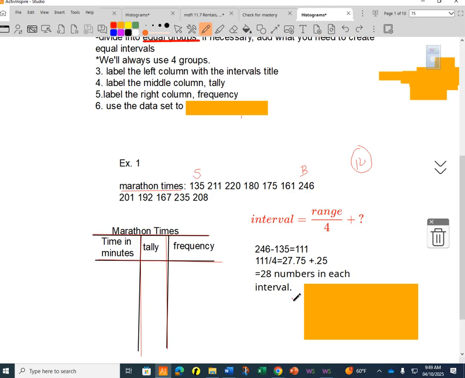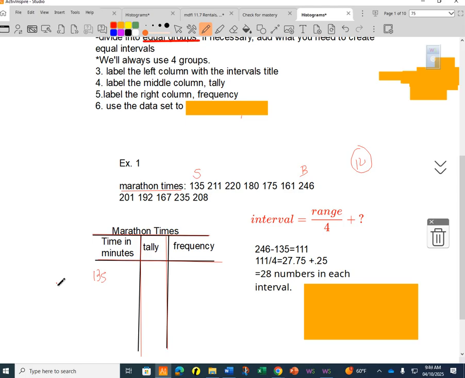So here it's really 5 plus 5, but that would be 6 numbers. Does that make sense? So here we're going to start with our smallest number, 135. But 135 is the first number, right?